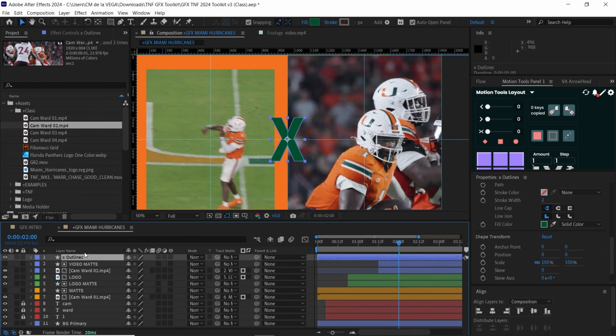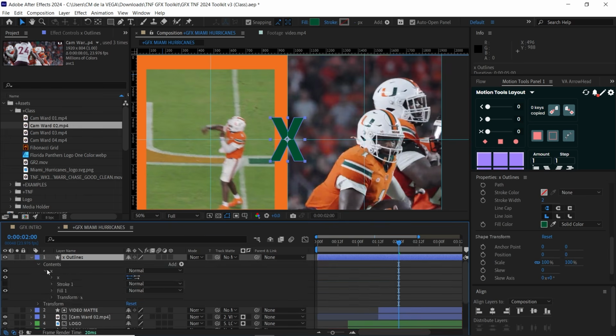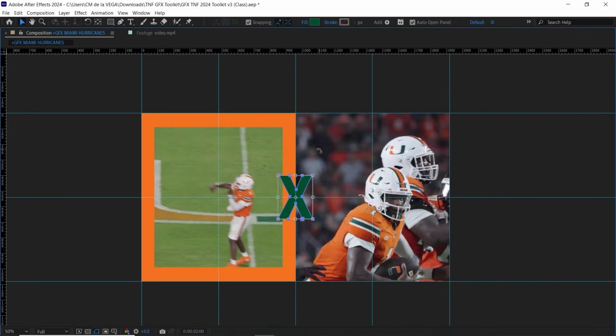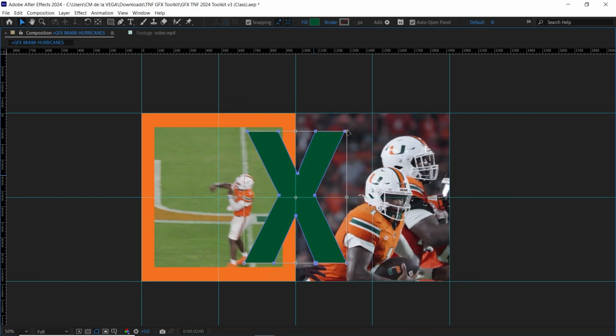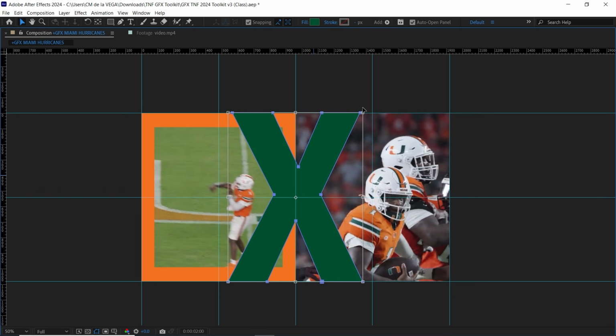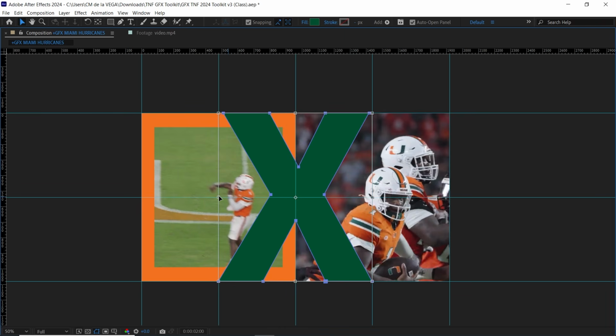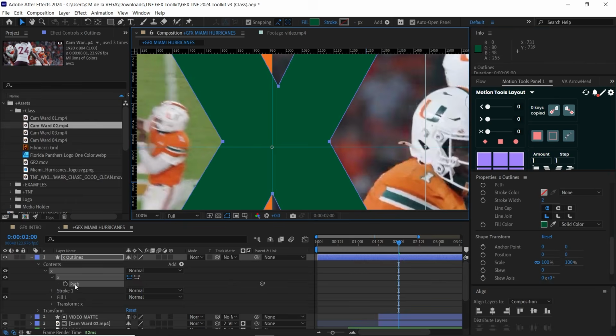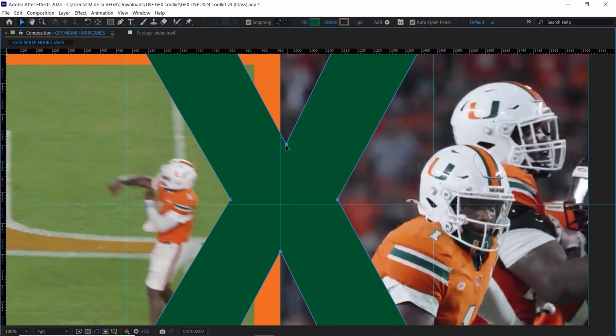We don't need it. And then this vector shape, I'm going to go to the path and hit Control T or Command T for the path. And then let's just scale it up. I'm holding Control Shift, so you can scale it up perfectly in all directions. Okay, now one thing that I do notice is that the points are really not lining up. So let's line up the points. Let's make it how it should be. So I'm going to go back to the path and make it snap here. This looks good. I'm going to move this down.